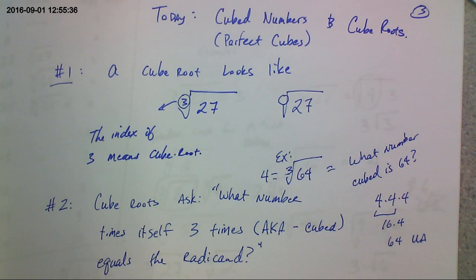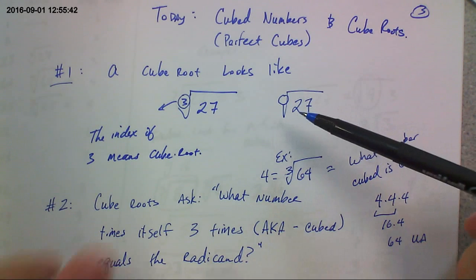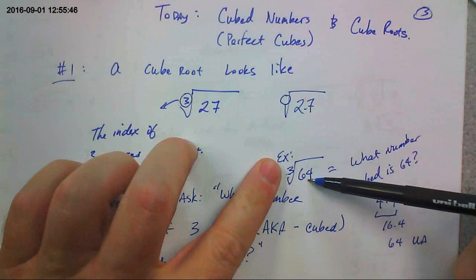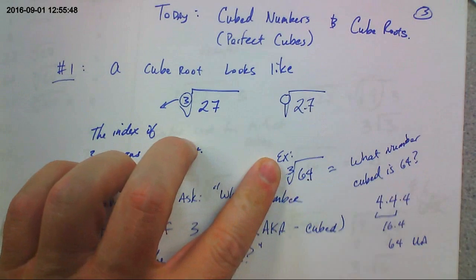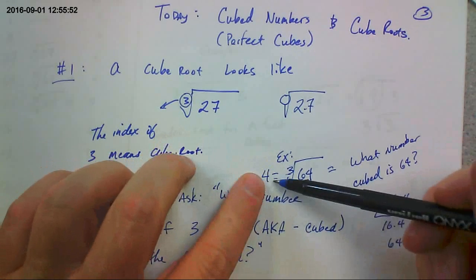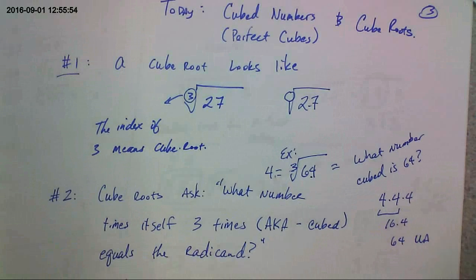Maria, you see how it works? No? Okay. Do you see the difference between these two? Do you understand that this one's asking for a number times itself 3 times? You're good then. I'll show you how to find the answer 4 in a minute. You're good, Alize? Yeah? Okay.